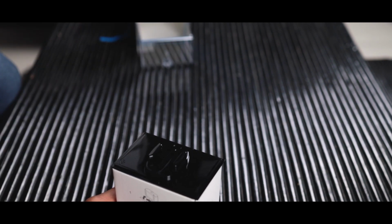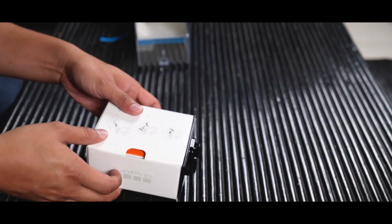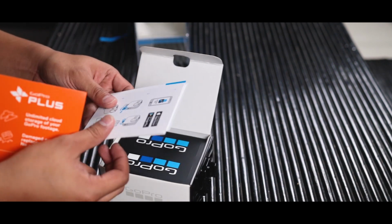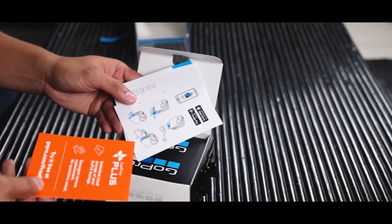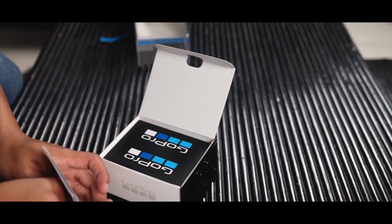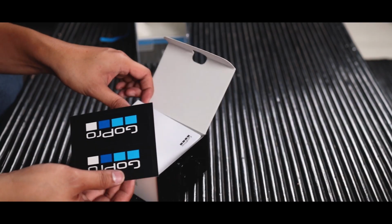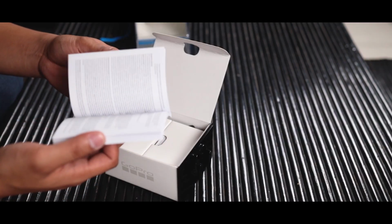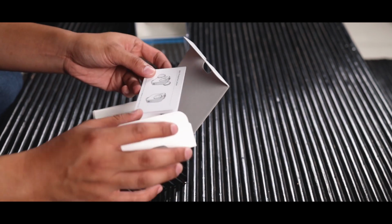So I'm just gonna set this aside for a bit, and then talk about the other contents of the box. Opening this up, you have some cards, some quick instructions on how to download the app, remove the mount, and remove the battery and the SD card. There are more instructions on how to charge, the power button, and then the record button. So yeah, pretty much straightforward. We have stickers that I don't ever use, I guess. We have the manual, which I probably won't read because I'm that guy. Oh, the smell, by the way, it's a new smell. You know what I mean? New box smell.